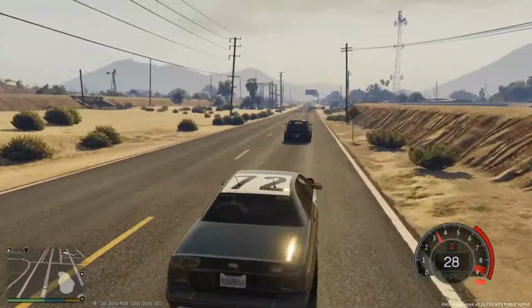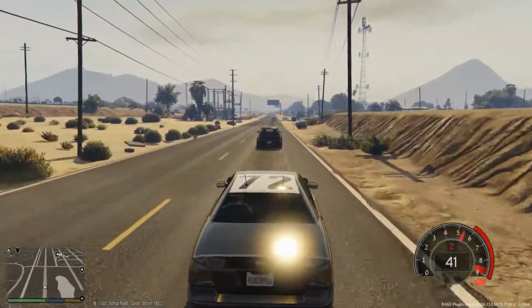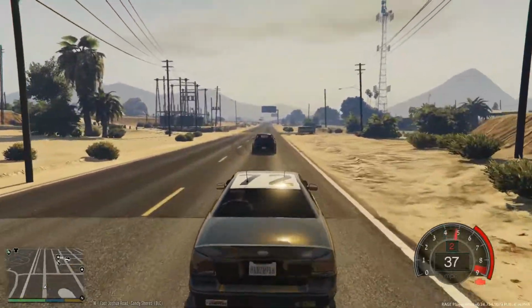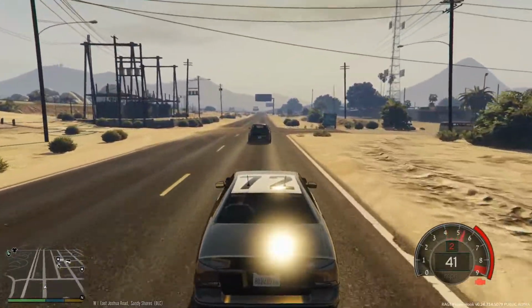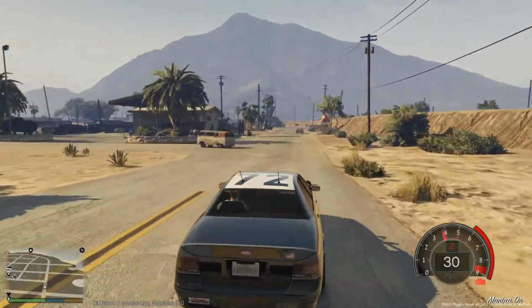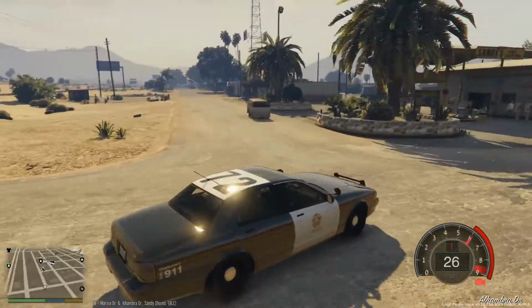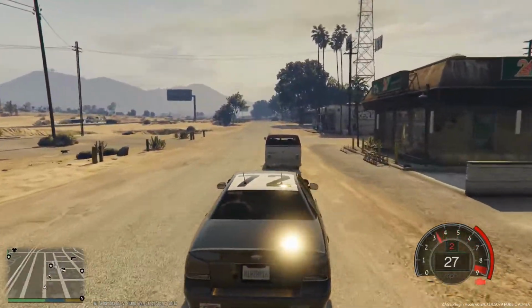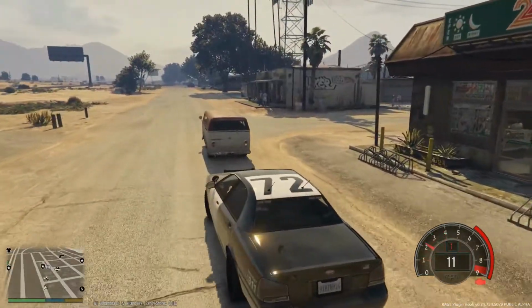I might, for the next episode, get a single standalone tow truck to roleplay a bit better. But we're going to drop this guy off, take him back to the cell at Sandy Shores, and he's going to get booked for hit and run, evading the police, and definitely, obviously, first-degree murder.